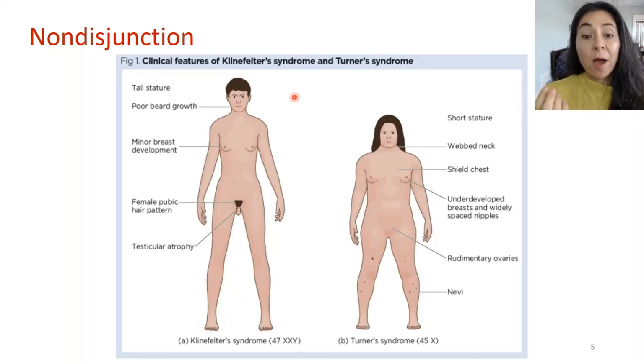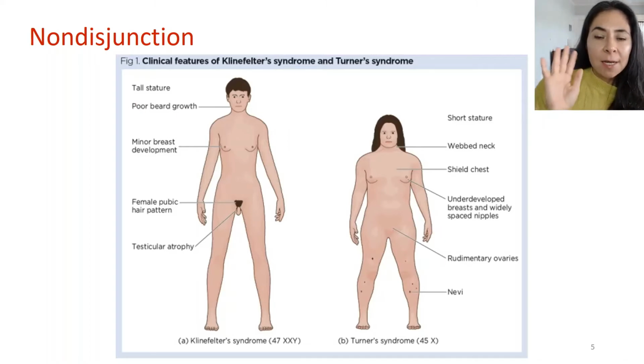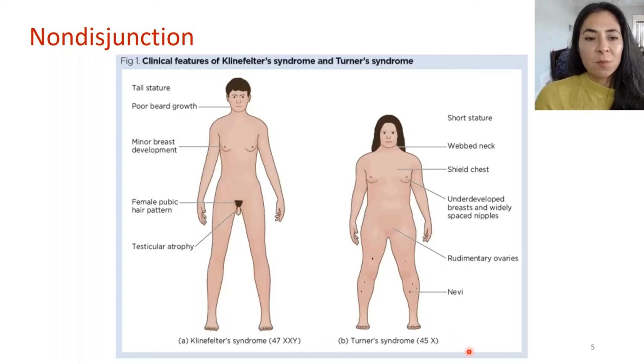Most guys who have this don't ever find out they have it unless they're trying to have kids and they're wondering why they aren't able to get someone pregnant. That's because their cells are all confused when they try to undergo meiosis with this extra chromosome hanging around. All right, so here is our last non-disjunction of the X chromosome, and that is a Turner syndrome female. So she's an XO.